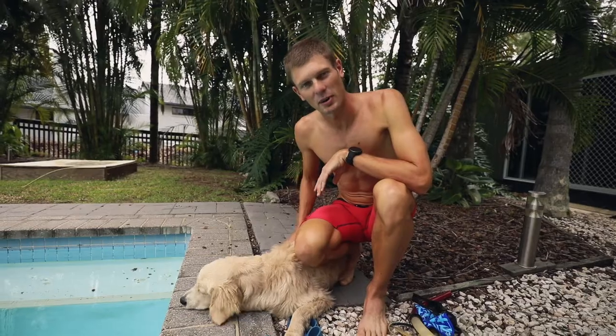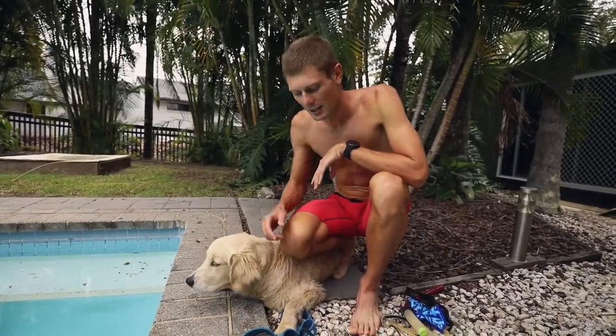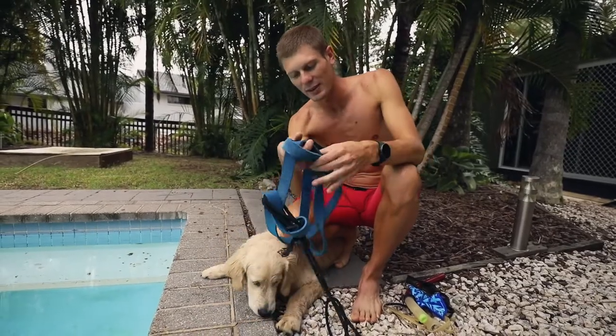So now that we're all activated, we're going to jump in the pool. It's just starting to rain a little bit, but let's have fun with it and get in and do it. This is Boston, our golden retriever lifeguard. It's always important to have a lifeguard and stay safe when you're swimming. He's just inspecting the equipment that we've got today.